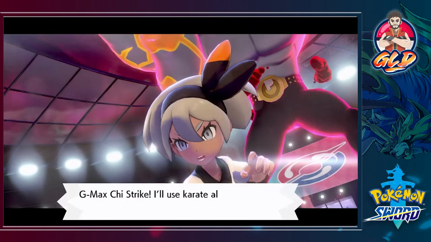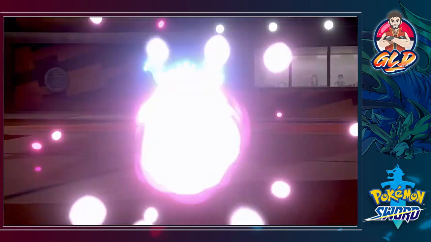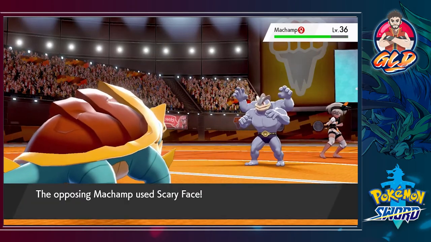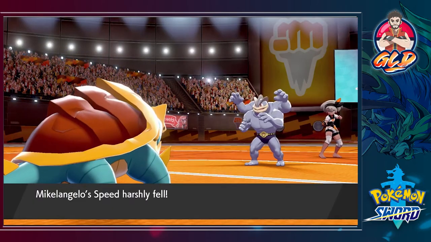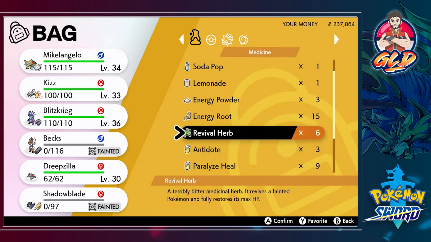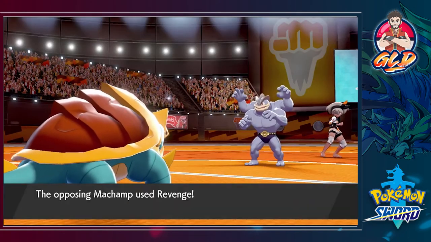Alrighty, okay. And she's like, G-Max Strike, what the heck? G-Max Strike. We have avoided that move, and well, it's wasted its Gigantamax right there. So there we go. That is strategy right there for you guys. And here comes a Scary Face attack. So what we're going to do right now is try and fully revive what's his face, yes, Bex. So let's see, do we have something that will fully revive? Yes, let's go ahead and go with the Revival Herb and go straight to Bex right here. And, well, Bex has been fully revived. Here comes a Revenge.